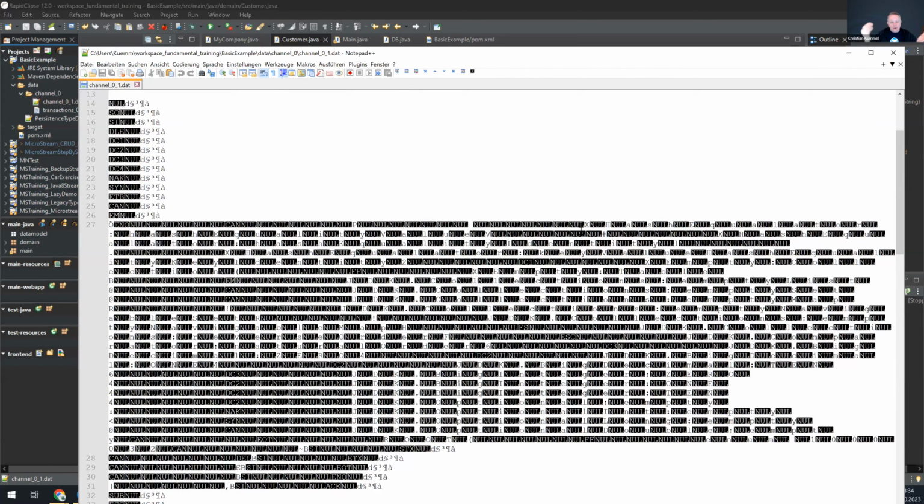So let's say we change one specific customer object 5 or 6 times, and that adds the same object 6 times at the end of the binary file in different versions. So that's kind of like a versioning which is going on in the background. And there is one housekeeping process, and that housekeeping process goes through the file and cleans the duplicate entries from time to time.